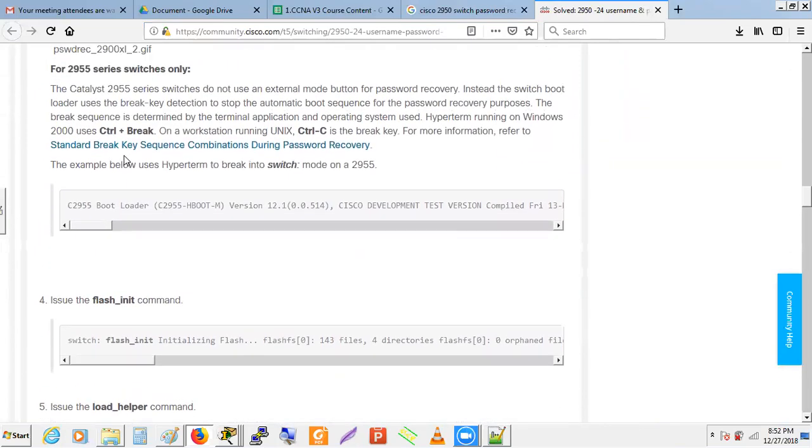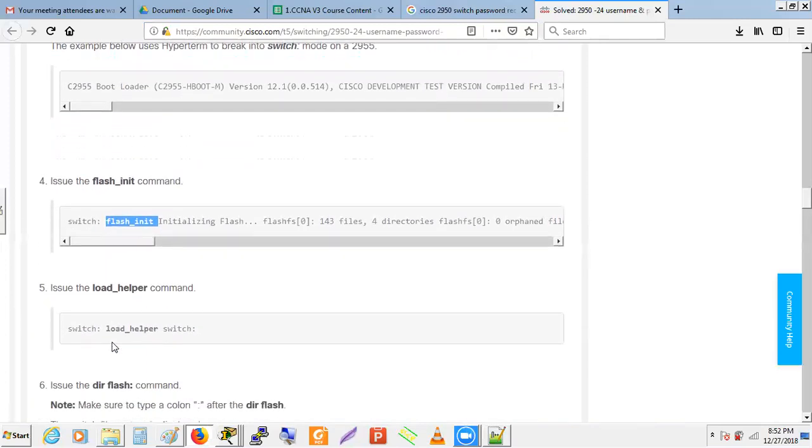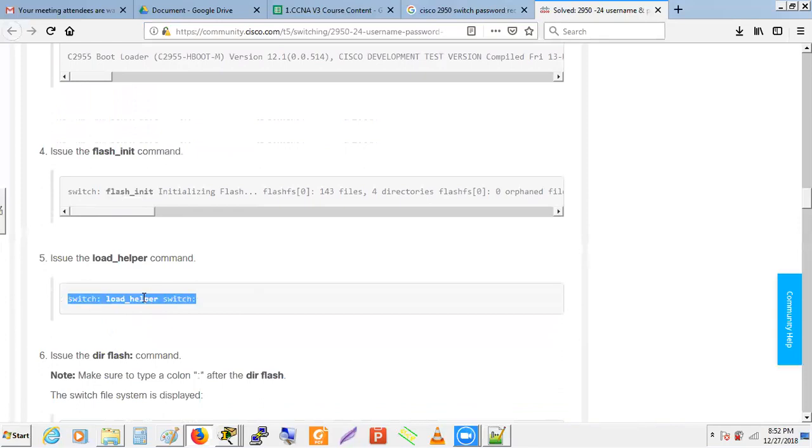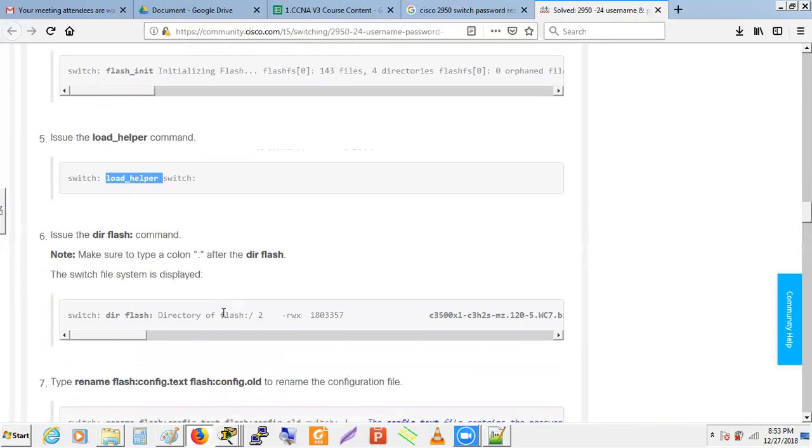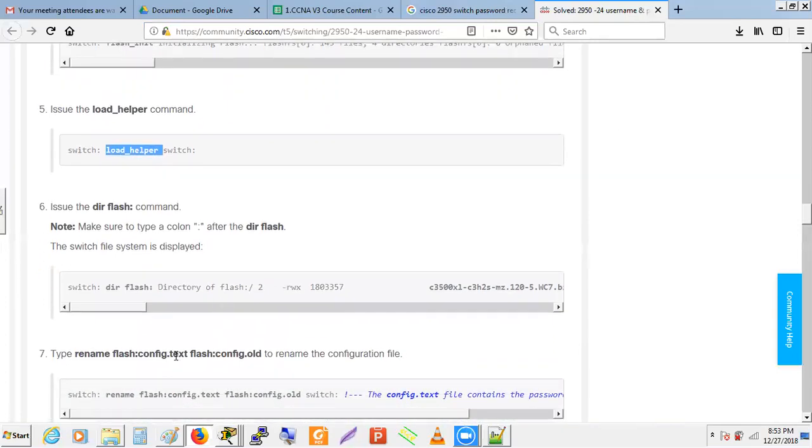First we have to enter the maintenance mode. It looks like this: switch colon. Then we run the command flash_init, then the command load_helper. Then dir flash will show which files are present, and in that we should see the config.txt file.